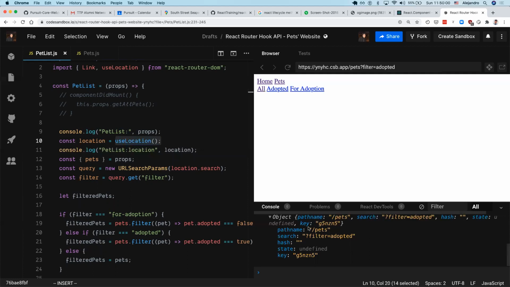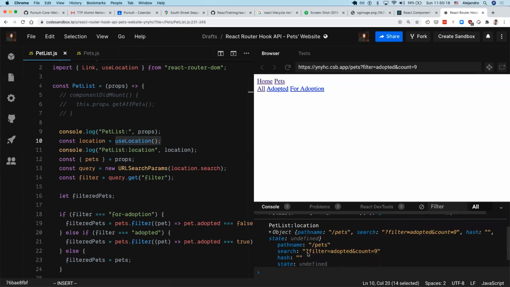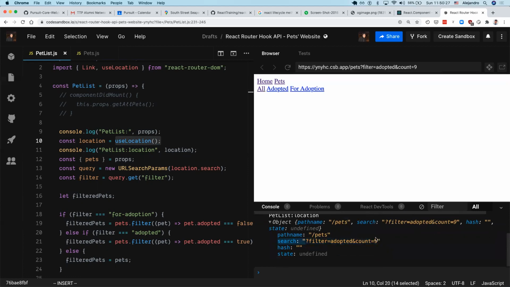Now we can see that that comes from the hook, and we have this. We have the pathname, and we have the search. This is what we're going to use. The search is everything that is specified here as query parameters. Let's say for some reason I had another parameter, say count equals 8 or 9, hit enter. Now in the pet list location, I have this search. This is a piece of string with that piece of information. We can parse it, like we could split on the ampersand because that's the usual separator. We can split on the equal sign, and the left side will be the key and the right side is the value.